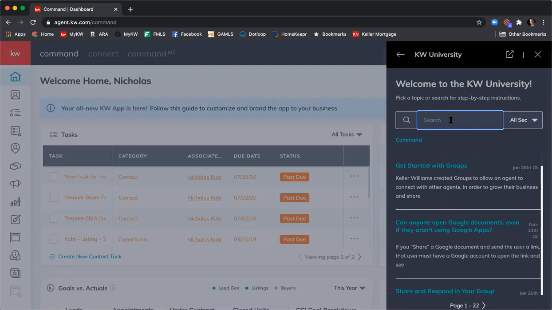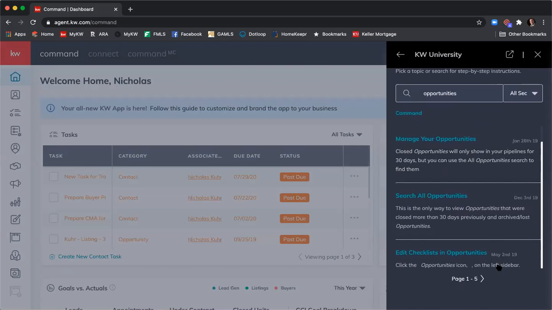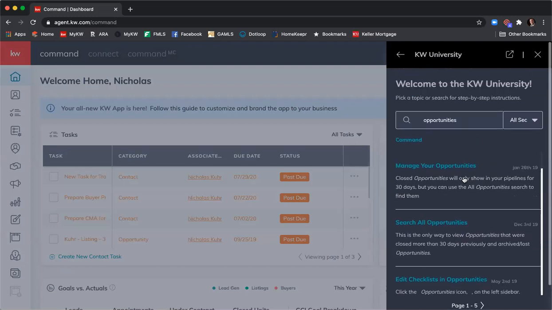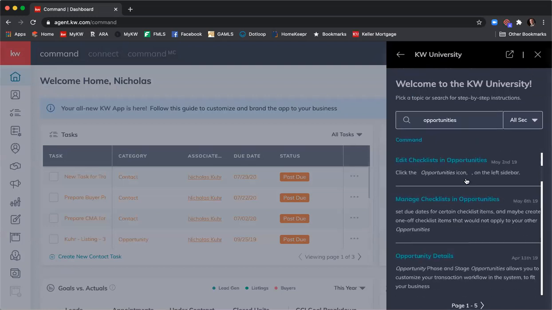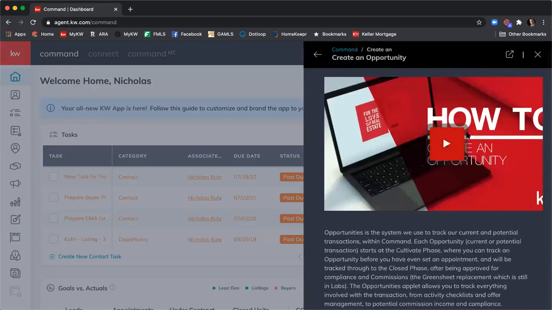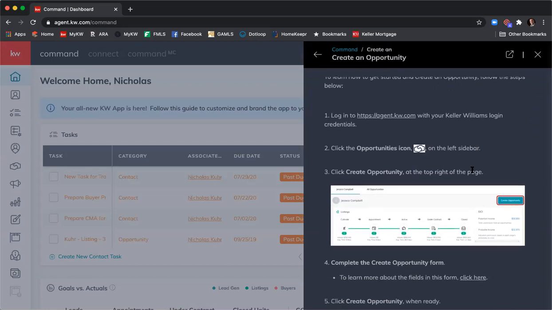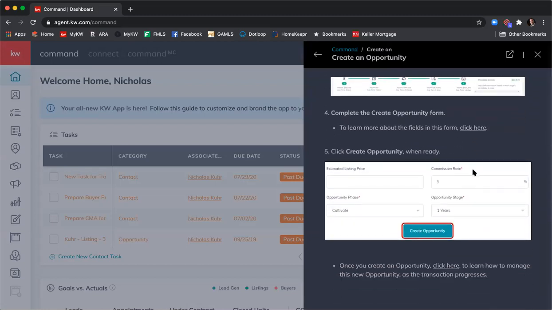So I'll just search for opportunities and it's going to load all of the articles about Command and opportunities. How to create an opportunity. So I can click on that and it's going to load the article right here. And it has a video so I could watch that and I can scroll down and it provides step-by-step instructions on how to create that opportunity.